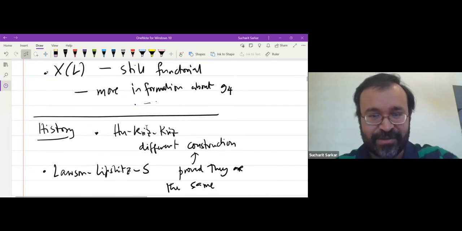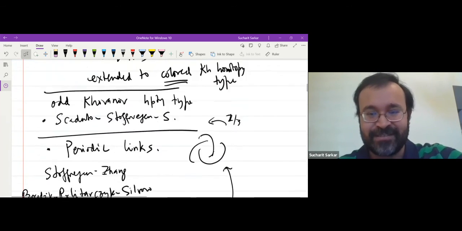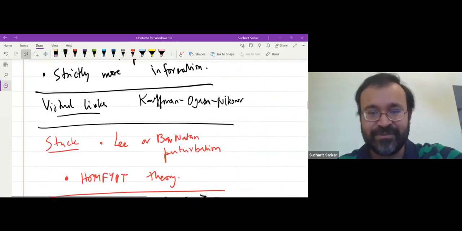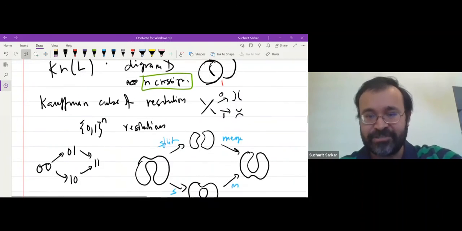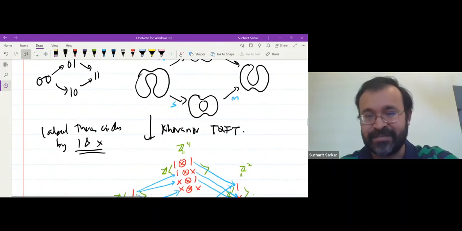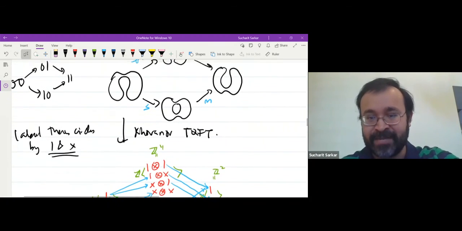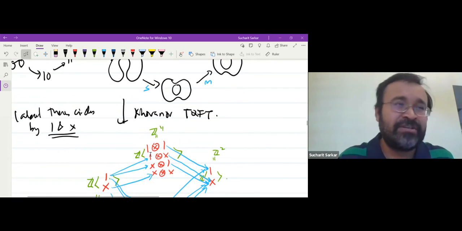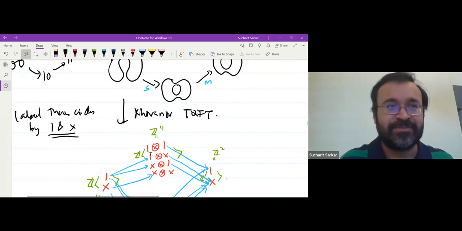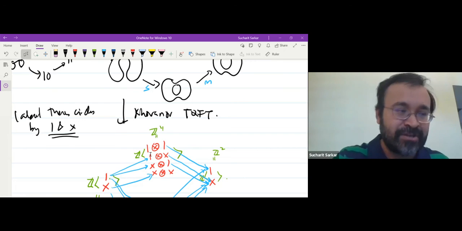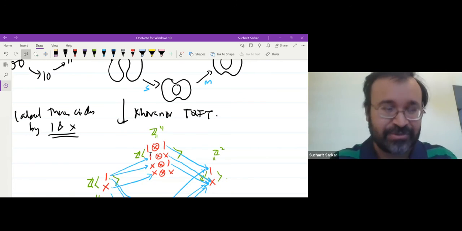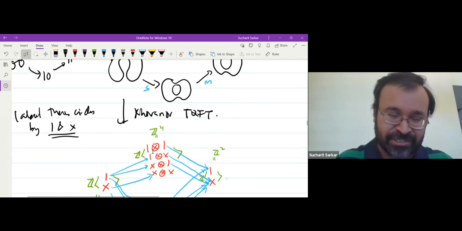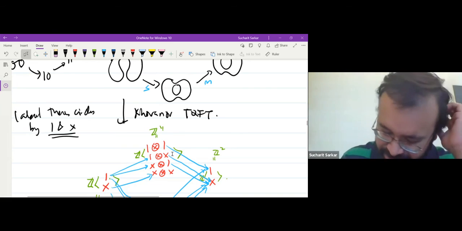The way Khovanov TQFT is defined, it's actually coming from a Frobenius algebra. This is an algebra, right? You're multiplying by the actual algebra multiplication, and when you are splitting, you're doing the co-multiplication in the Frobenius algebra. So there is a Frobenius algebra, and it has a multiplication and co-multiplication, and that's what you're doing. You are seeing the multiplication here and the co-multiplication here.